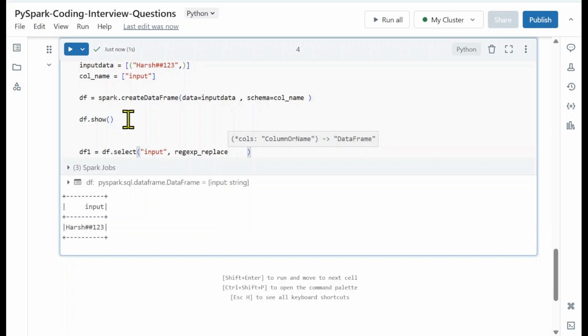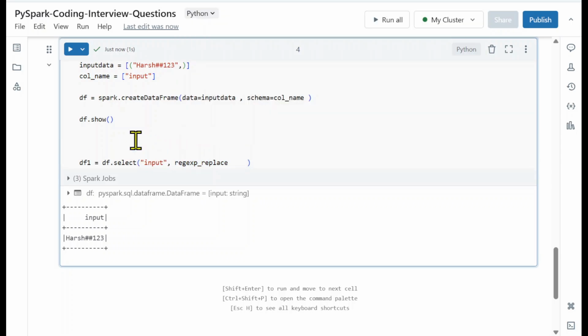This function is used for replacing any value with some other value. If you want to replace this hash and put some other value here, this is the right function you need to use. It comes very useful whenever we want to replace anything in some string. It is a very useful function and it's widely asked in the interviews as well.